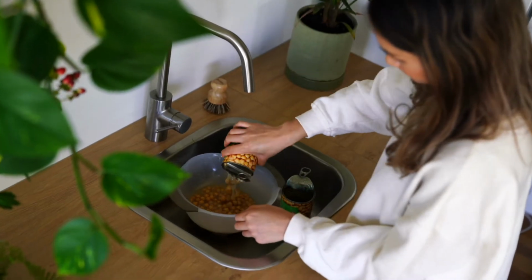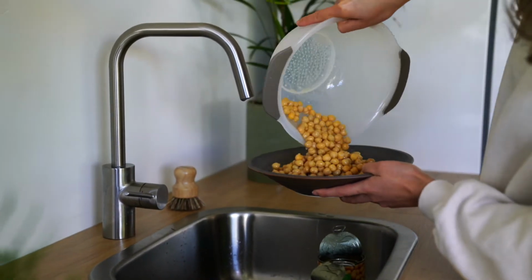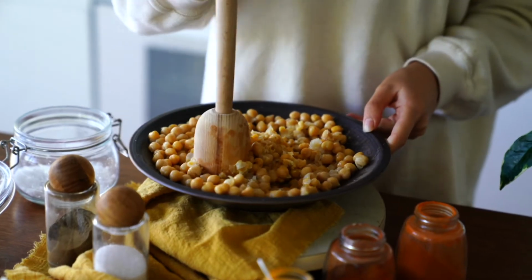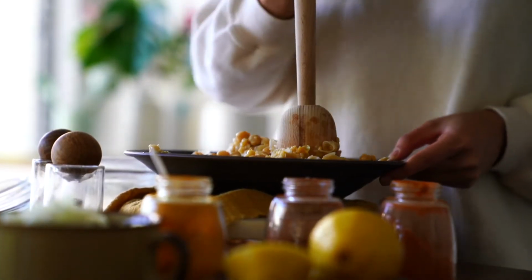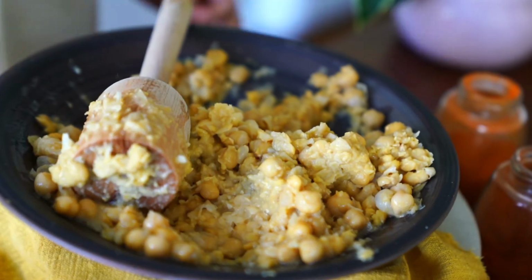Then drain 2 cans of chickpeas, leaving a tiny bit of aquafaba inside. Transfer the chickpeas into a bowl and using a potato masher or fork, mash up the chickpeas while leaving some whole. Since we're trying to make these recipes under 15 minutes, this is why I'm using canned, but if you have more time and prefer to use dried chickpeas, go for it.